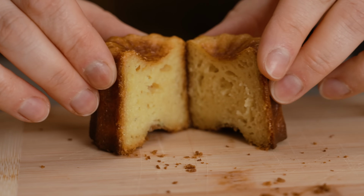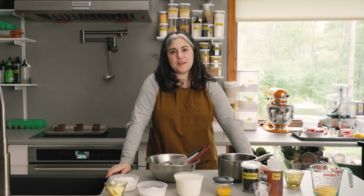Part of me is like, wow, I can't believe I made these at home. This is why it's my favorite pastry. It's so good. Hey everyone, I'm Claire Saffitz.